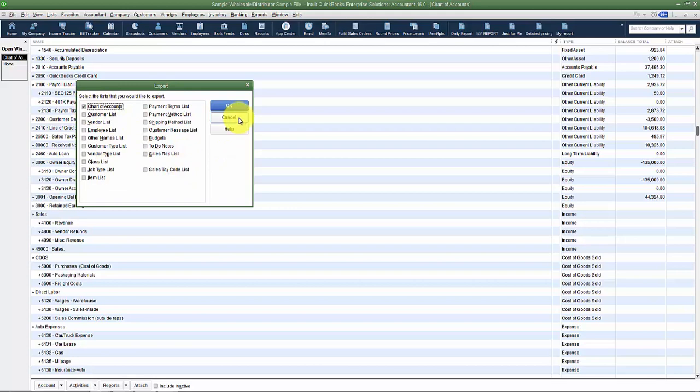Now the IIF format, which is the Intuit Interchange Format, is a format that QuickBooks created a long time ago, like 2005 or 2006. So it is a really old format. I don't recommend using the IIF format for hardly anything.